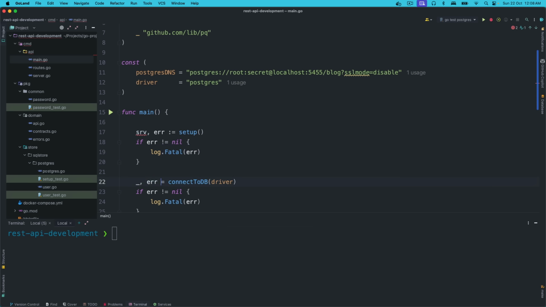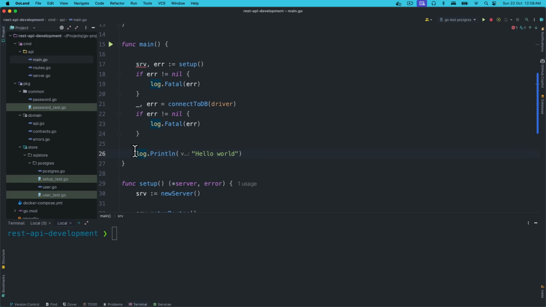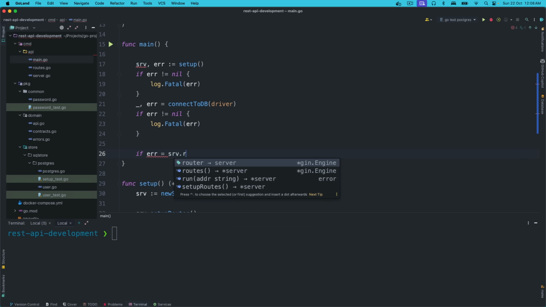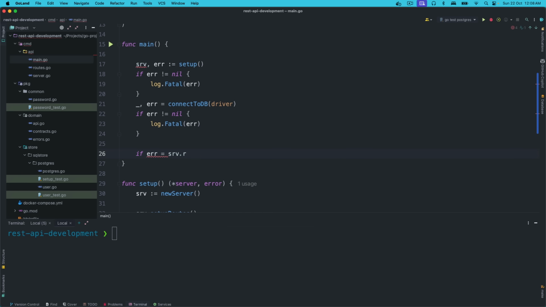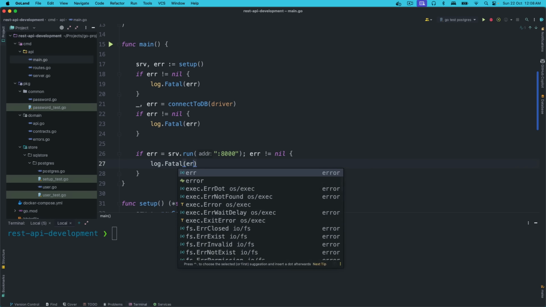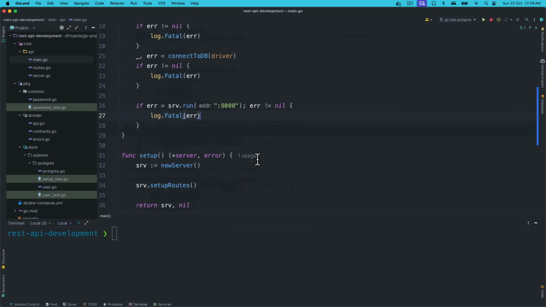Here we don't need this anymore. After this, I think I can just come here and say if error is equal to server.run. I'm going to run it on 8000. That's what we saw in the browser. If we are unable to start the server, we just log that.